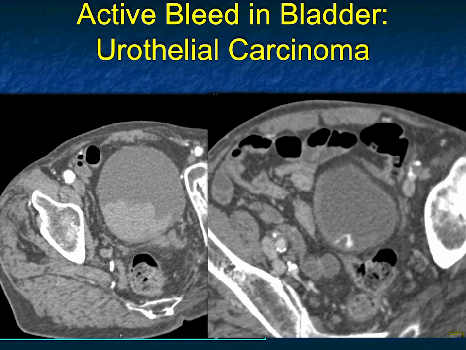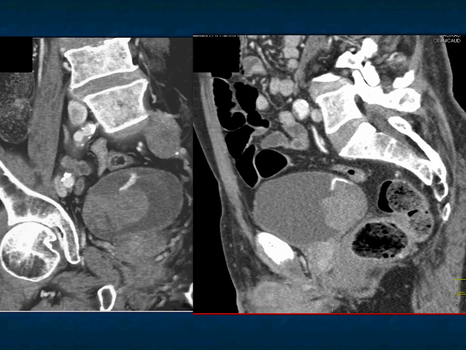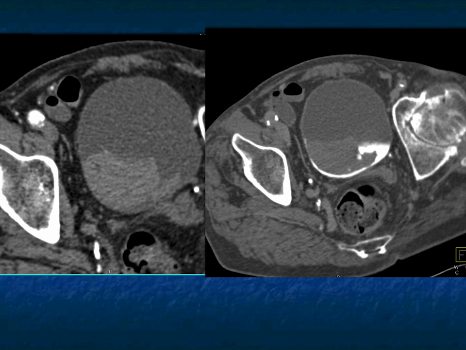Tumors in the bladder commonly bleed, but it's uncommon in my experience to see such an impressive sight of active bleeding. It's just really a nice example. Here it is on the sagittal views and on the coronal view. Again, we look at active bleeding. Sometimes I've seen patients who've had traumatic catheterizations as possibilities. Patients who've had laser therapy, you should think about that in the history. But a tumor, and sometimes the tumors are small, but look at the bleed, look at the blood clot, really nicely shown.